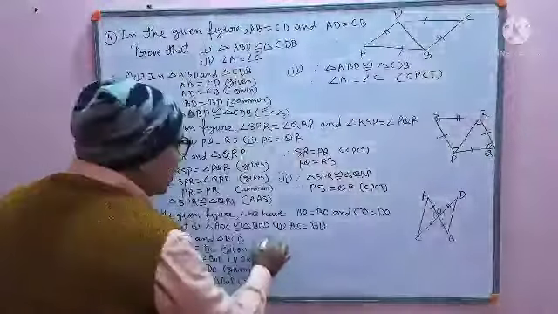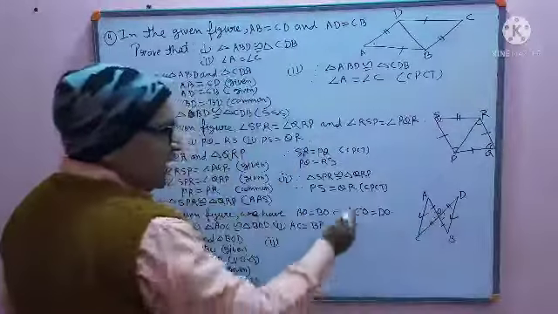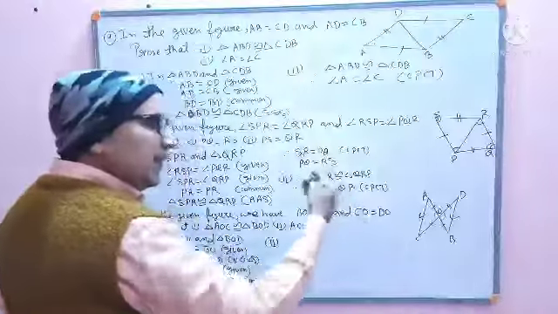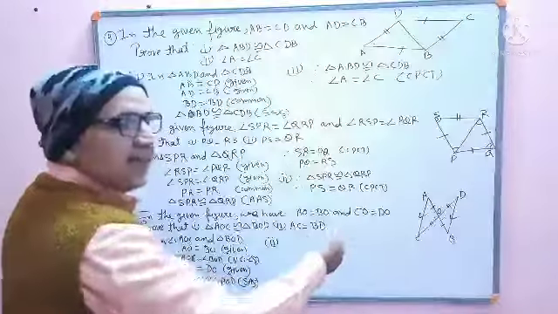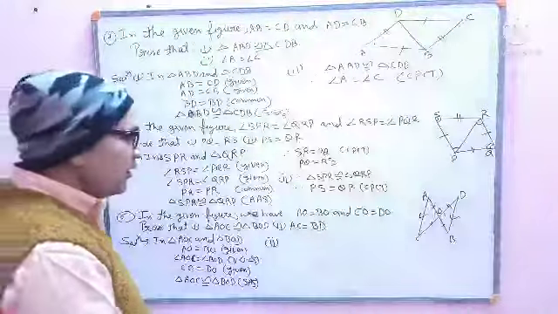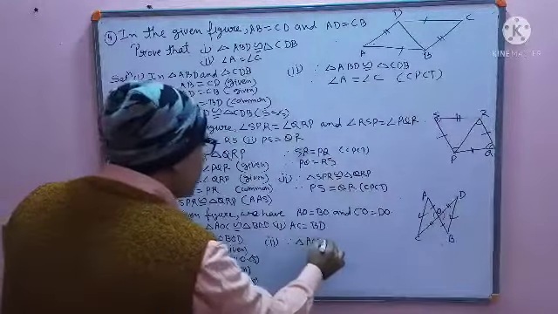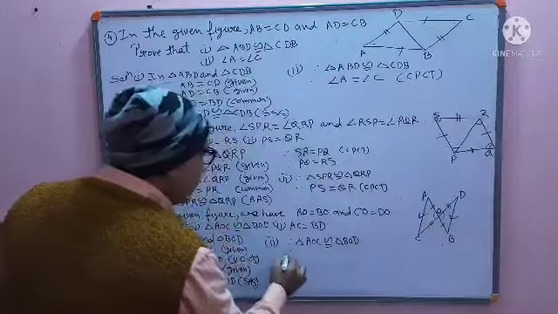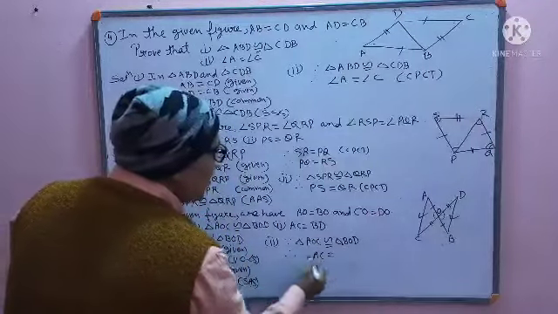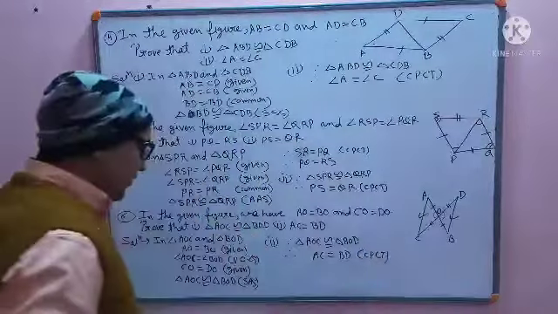In the second part, AC is equal to BD. See, this is AC, this is BD. If these two triangles are congruent, then all their respective sides and angles are equal. It means AC and BD are the corresponding parts of the congruent triangle. So how will you write? Since triangle AOC is congruent to triangle BOD, therefore AC of this triangle and BD of this triangle will be equal because of CPCT, congruent part of congruent triangle.